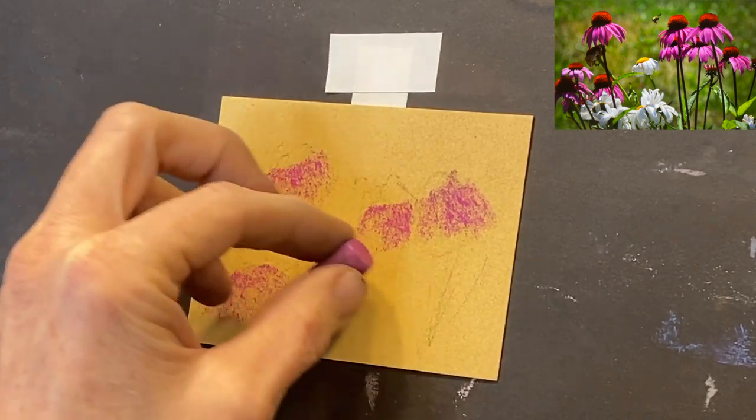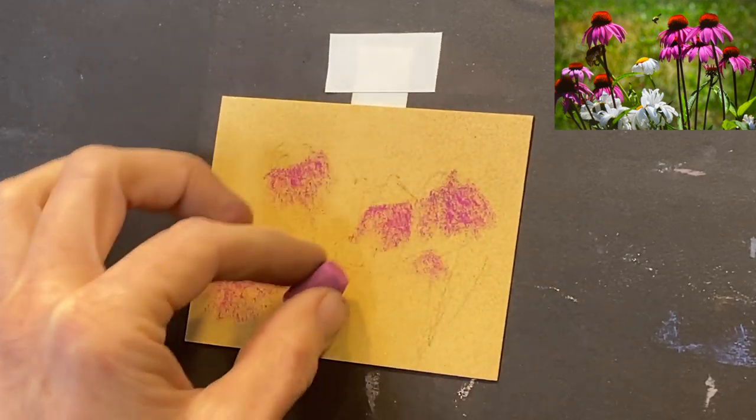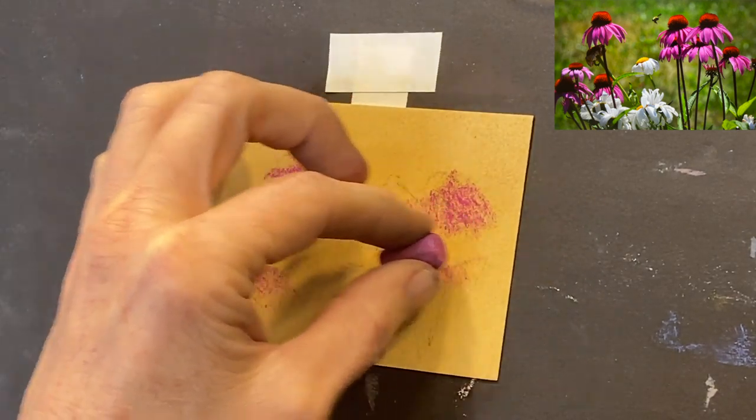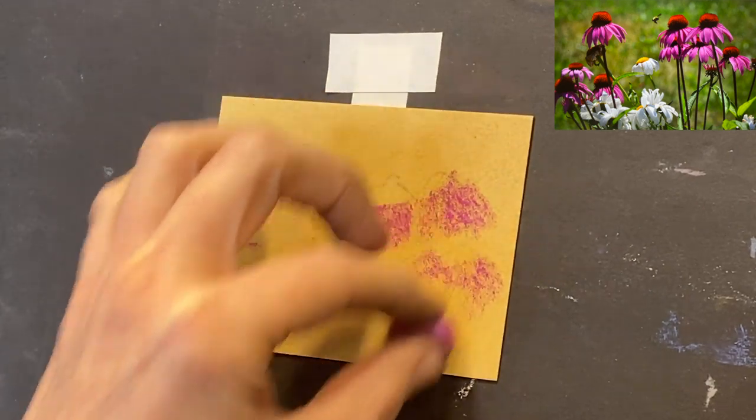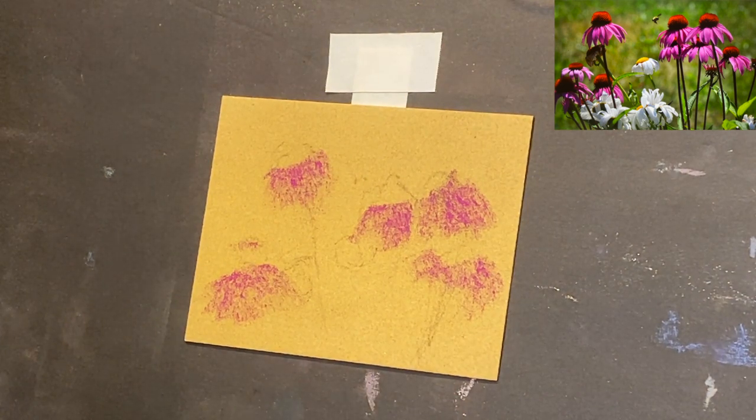But again, I'm getting the gestural quality or the personalities of these flowers and how they're reaching and how they're turning. And that's part of another lesson I did on the art of randomness. You don't want them all to be exactly the same. So I give a little variety as I work, and I'll try to talk about that as well.